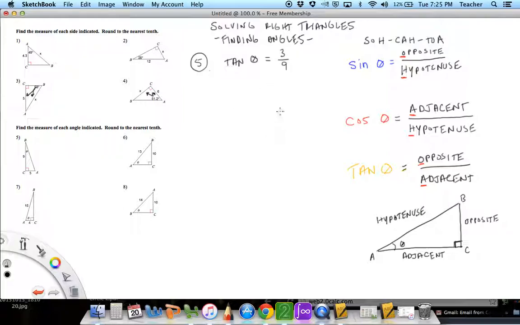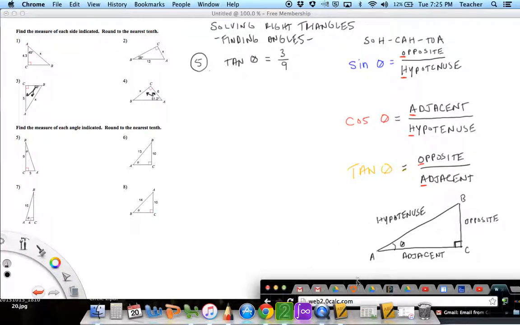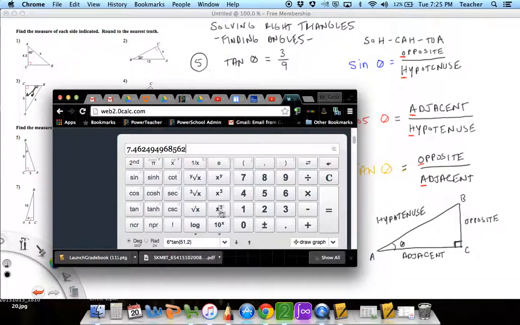And so now we're kind of stuck in a spot. We need to get the angle by itself, and the way to do that is to take both sides times the arc tangent. To put that on your calculator, we are going to press second, and then press the tangent button. So arctan. Let me review that again. Arctan. So we press the second tangent button.